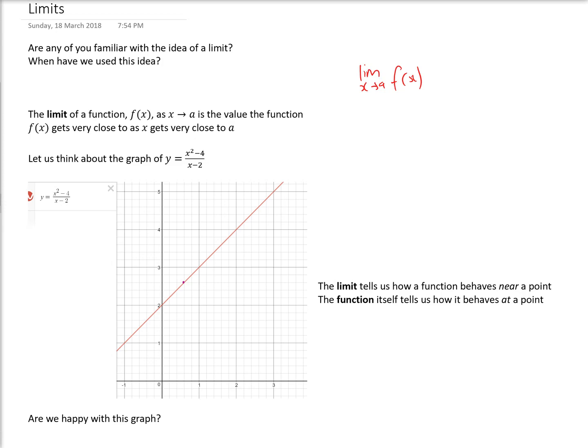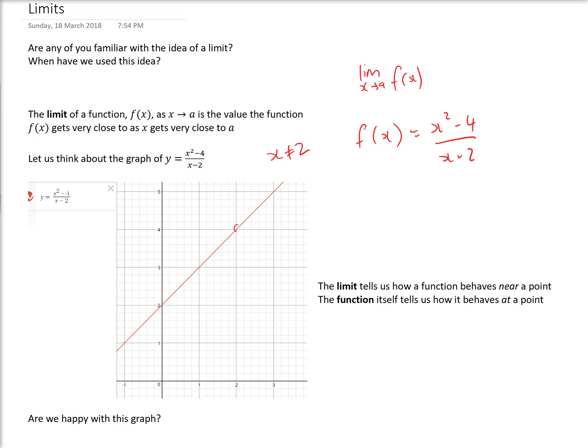Okay, so the graph x squared minus 4 over x minus 2. So if I say that function is this, okay, are we happy with that graph? Because that's what Desmos plugged out. Hopefully you realize that in actual fact x cannot equal 2 here, and so what we'd need is a hollow dot because it would exclude that particular value.